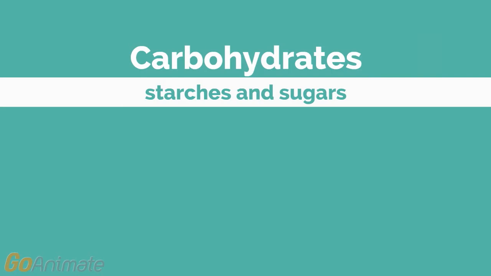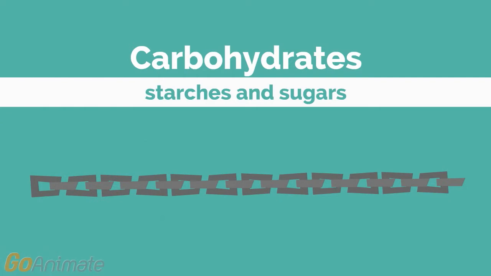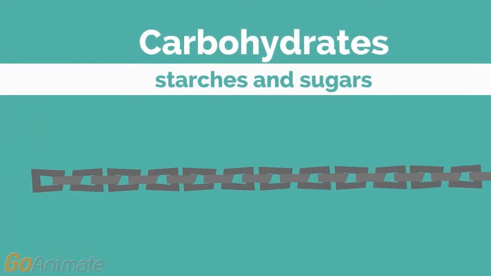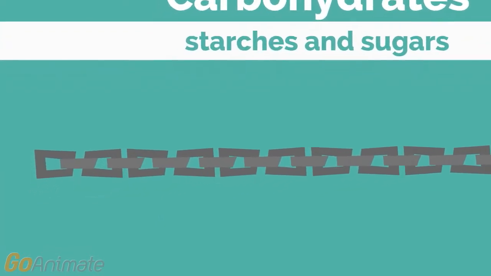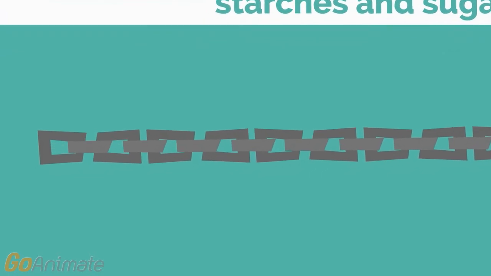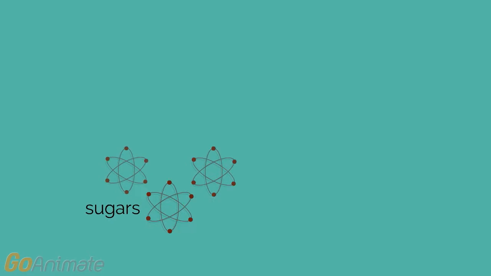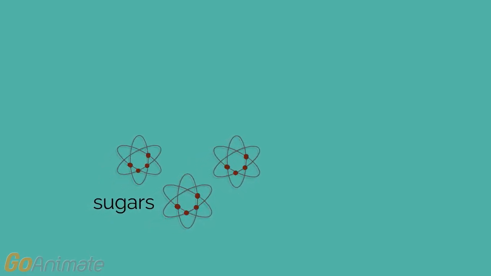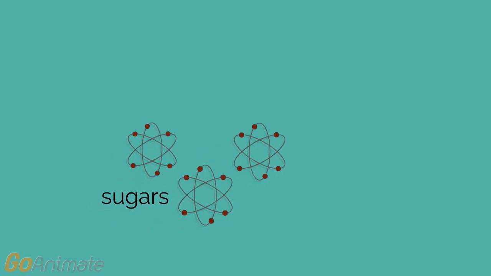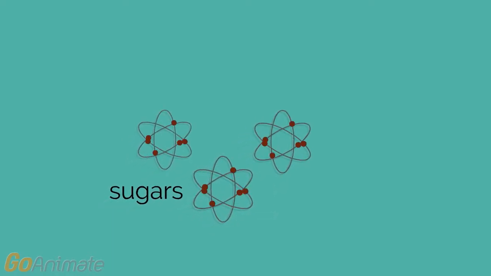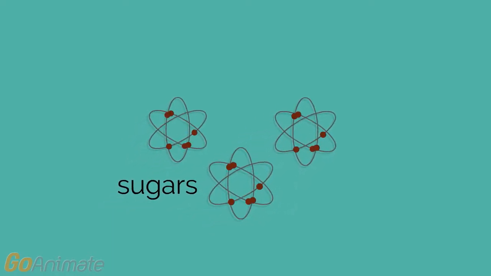Think of a starch like a chain, and each link of the chain is a sugar molecule or glucose. And like a chain, they are all held together, and that long piece of chain is called a starch. Now when a starch gets broken down, or we unlink the chain, it converts that starch into a bunch of sugar molecules. Sugar is what can be digested by an animal and then converted to energy.